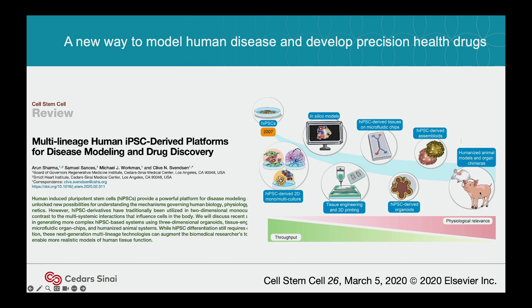Right at the end here, we have chimeric animals where you can combine cells to make chimeras. The further that way you go, the more complex it gets. I'm going to stick in the middle — you've already heard about organoids — I'm going to talk about organ chip technology and how we can integrate that.